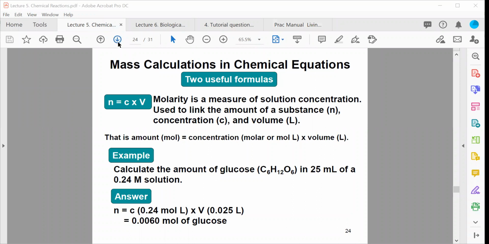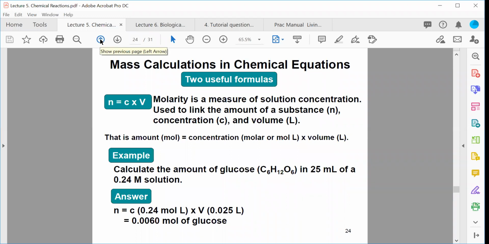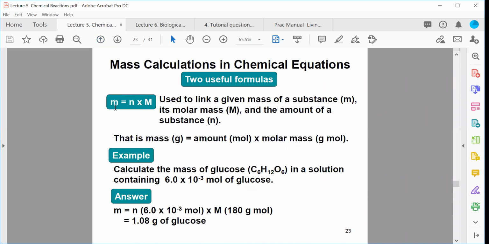All right, hopefully everyone's semi-comfortable with that, and hopefully you'll be more comfortable with it once you tackle those tutorial questions. Oh, and before we move on to the next concept, you'll also see that often you have to use both this molarity formula and the molar mass formula. You have to use one after the other in order to solve a particular question, which makes it even more tricky, knowing which one you have to use first before you can use the second one. But I have shown you some worked examples in your tutorial questions, so use those as a guide.